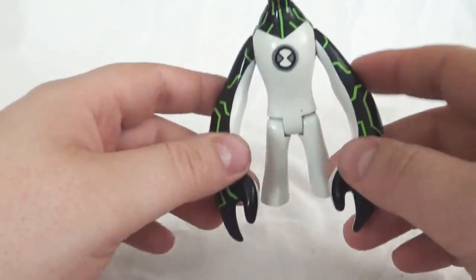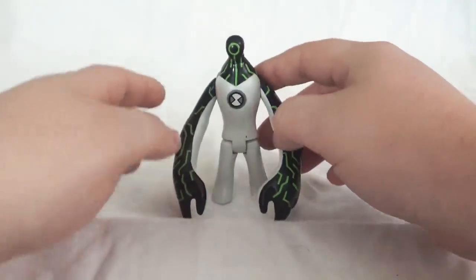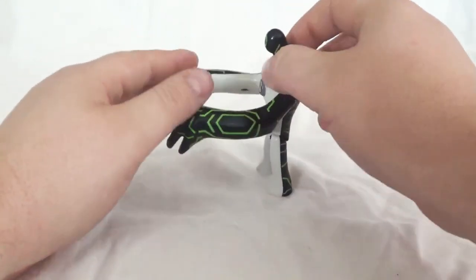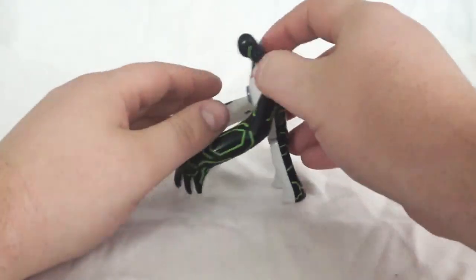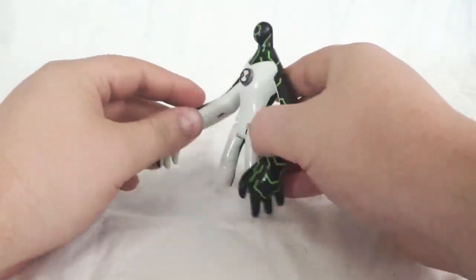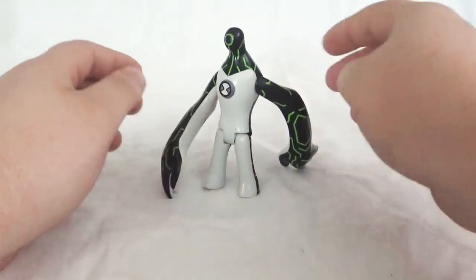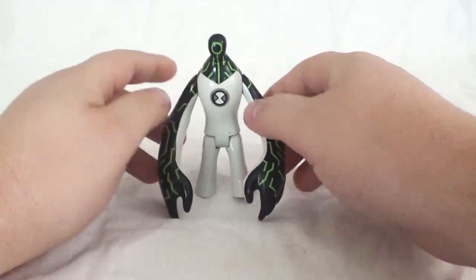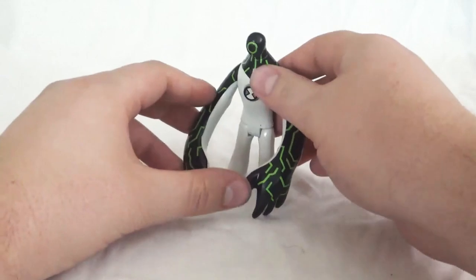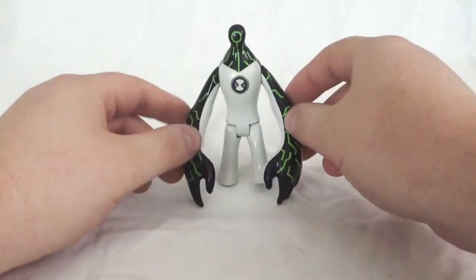Basically, because of those arms, he stands with his arms on the ground. And honestly, because the arms are so big and they kind of off balance his weight, the only way he's gonna stand is if his arms are on the ground. If you try to put them up or anything, it just throws him off balance. In some way, the arms have to be on the ground to help him balance. His body is just too heavy for these little legs to support with these arms and everything. So when he stands, his hands are touching the ground.